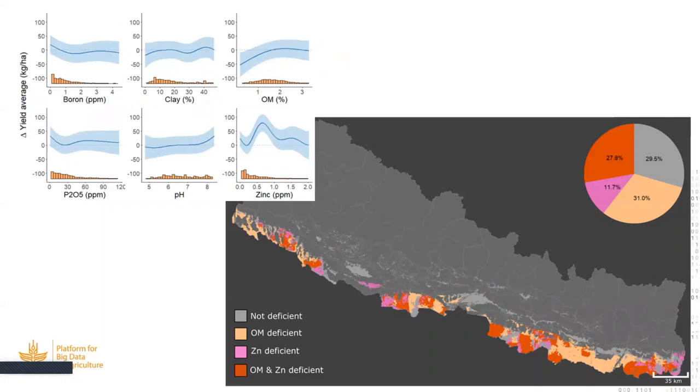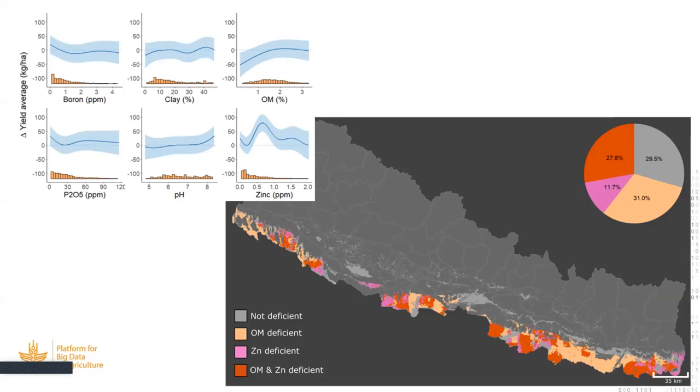So in the top left, there's a figure of yield as a function of different soil parameters. And in this case, we use a nonlinear generalized additive model with spline fits to each of the soil variables. Essentially, this allows a lot more freedom in the relationship between soils and yield, because as David mentioned, soils are very complex and restricting it to a linear model is not necessarily the most correct approach. And from this modeling, we find that the two most important soil characteristics in Nepal for crop yields are organic matter and zinc. Zinc, which has an optimal value of around 0.67, and organic matter, which tends to largely increase up to around 2%.